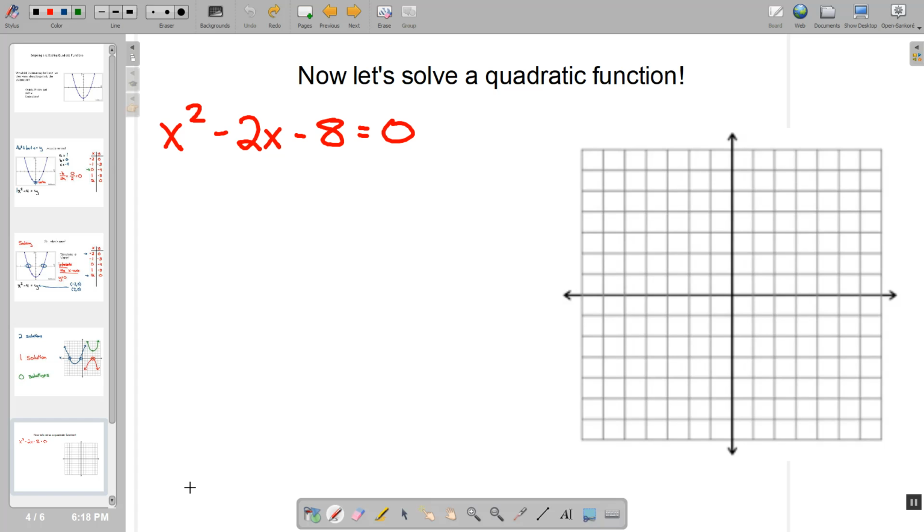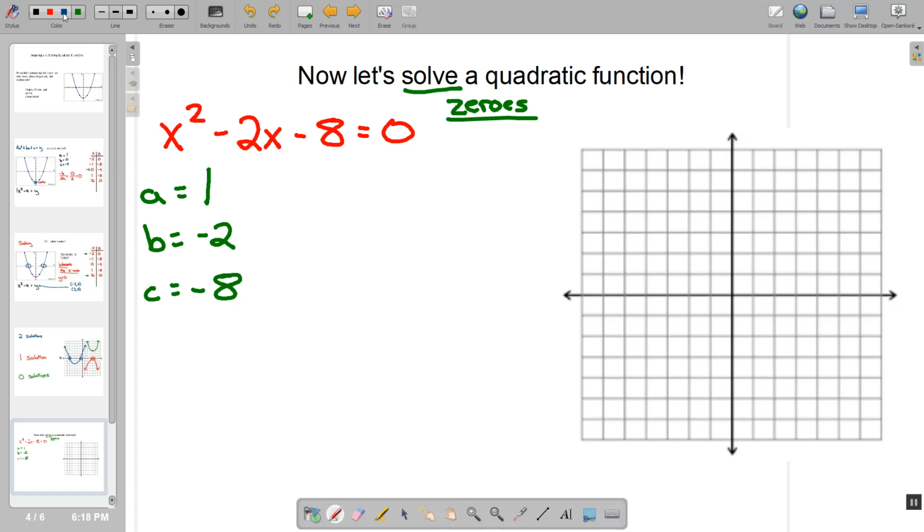So let's do one quick problem. Let's solve a quadratic function from the beginning. Okay, so we are looking for the zeros, or where the function is equal to 0. Now, the first thing we have to do is figure out the a, the b, and the c for our quadratic function. In this one, the number in front of x squared is 1. The number in front of the x is -2. And the number left alone, sorry, is -8, or the c.